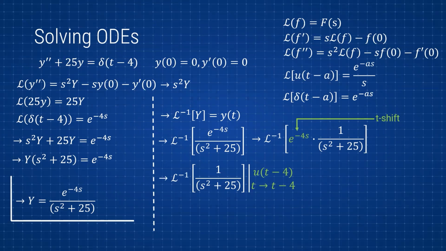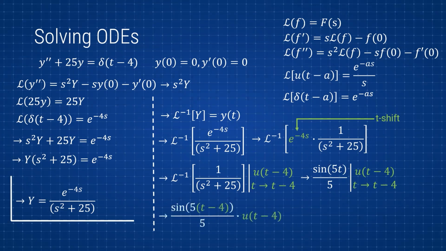So continuing like this, you can see that this will be equal to sine of 5t over 5. That's the Laplace inverse of 1 over s squared plus 25. And basically, if we just shift the t's to t minus 4 and multiply by this 5, this is what we get: y of t is equal to sine of 5t minus 20 over 5 times u of t minus 4. So this is a quick example of the delta function. You can see that if instead of delta, it would have been u of t minus 4, then we would have to use partial fraction decomposition because our answer would have been e to the negative 4s over s times s squared plus 25.